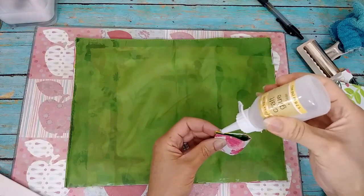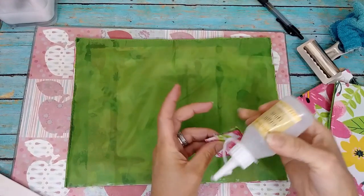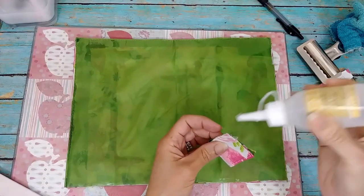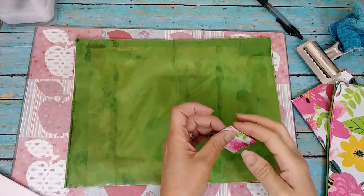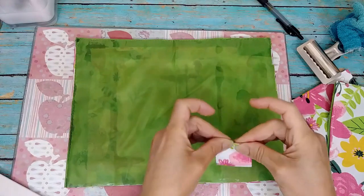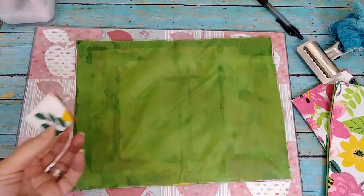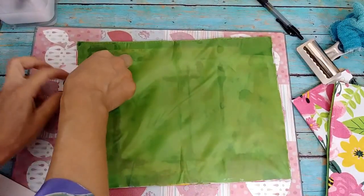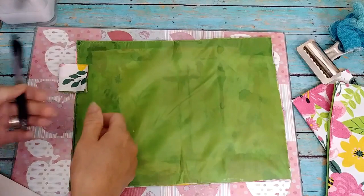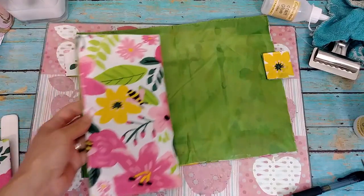So I definitely recommend that you figure out where you want the first one to go, and then kind of close the traveler's notebook and look and see. Put your pins up against it and everything, put the little pieces of fabric and lay them down there, maybe even mark it with a pencil or a pen if you need to, to make sure you place them where you want them to go, and not just go gluing and then find out later, oh my gosh, this pin loop is too high, or this pin loop is way too low, and when I put my pin in, it's hanging down, or gosh, this just doesn't work. So, you know, take your time.